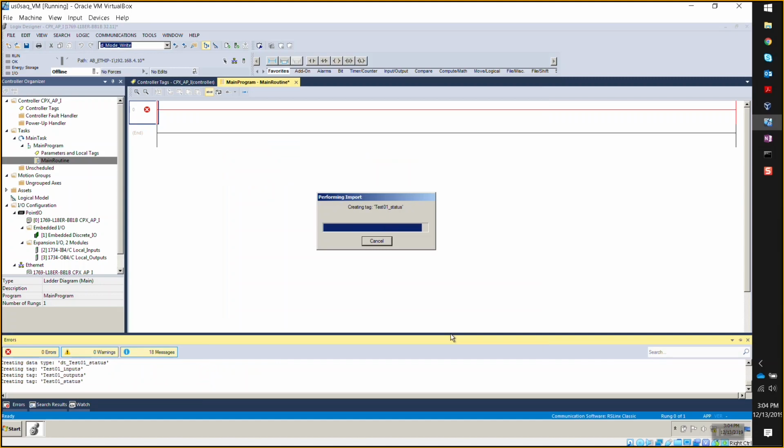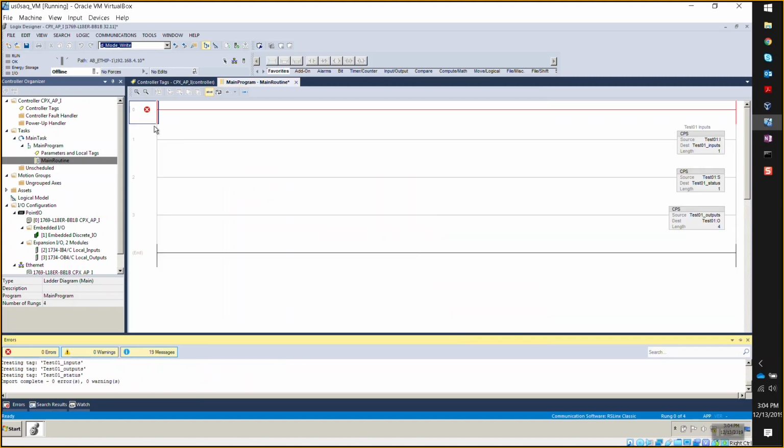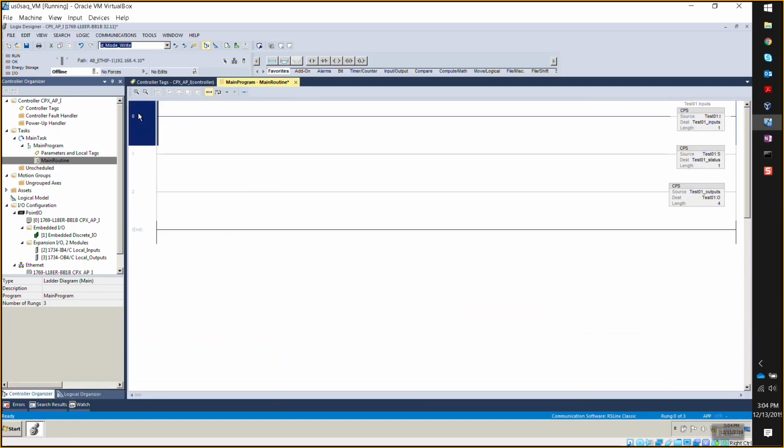So it grabs everything on that other code and brings it into my project. So if my project had like 100 rungs already, this is how I would bring just those unique rungs. These 3 rungs would come in, and the input ones should be at the beginning of the project, and the outputs, you should set the outputs near the end.